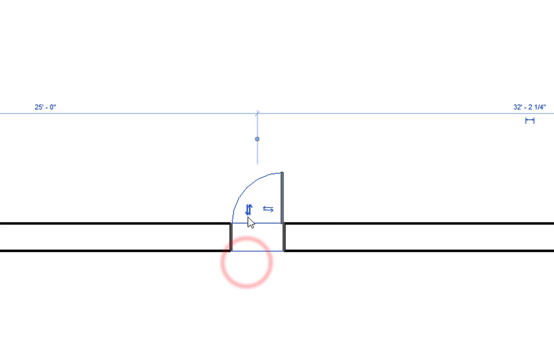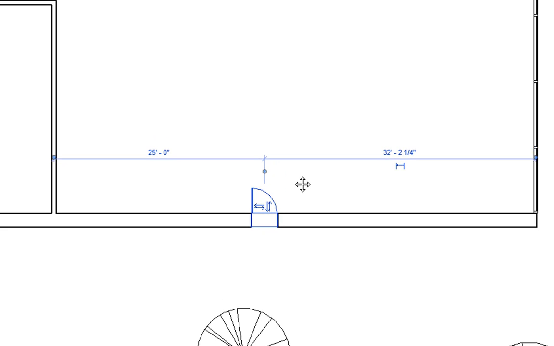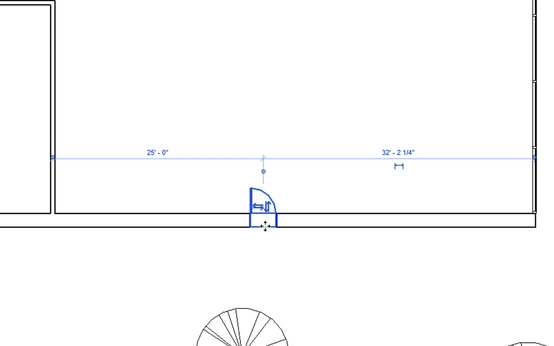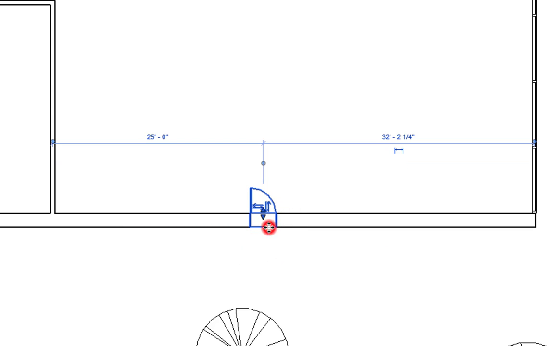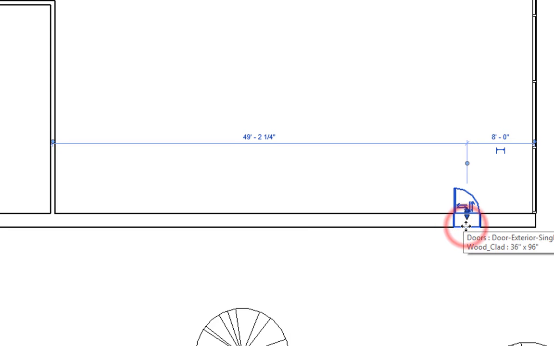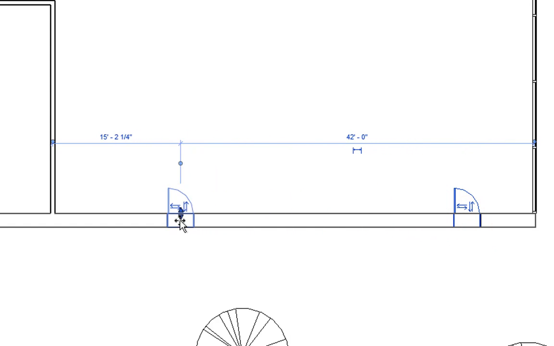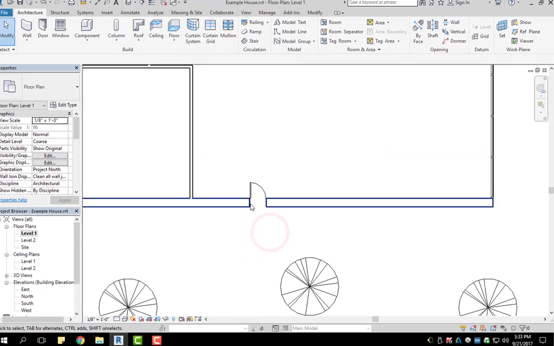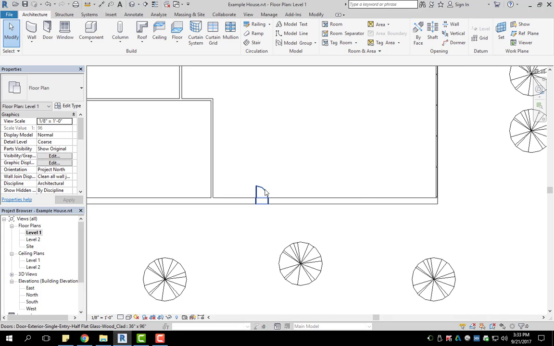Oops, clicked the wrong one. So left to right. Okay, so if you do accidentally place the door in wrong, you can always adjust it. Also, if you click on your door, you can click and hold and adjust where it is on the wall. So if you placed it here and you're like, oh no, that's not where I want, just left click and hold and drag it to the new dimension. Okay, so that is how to place the door.